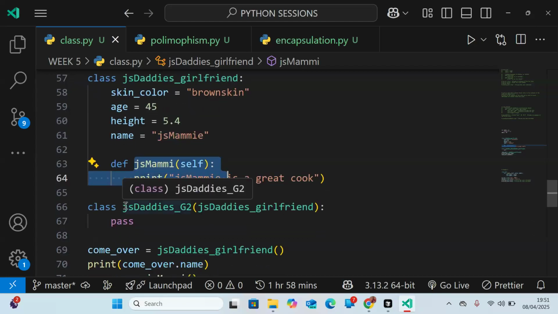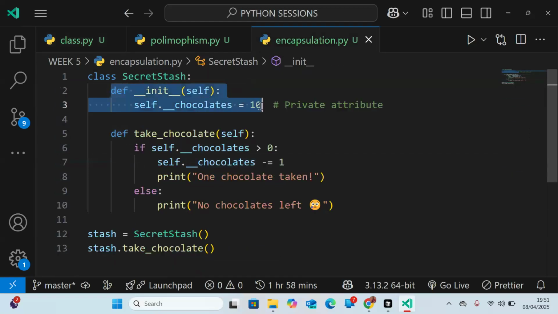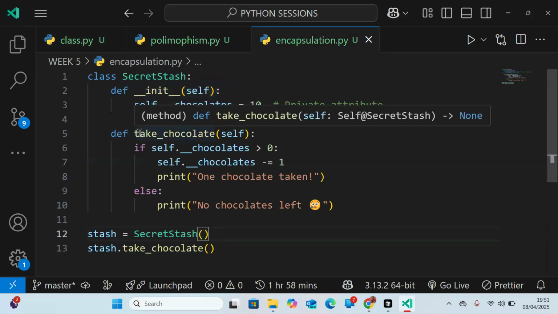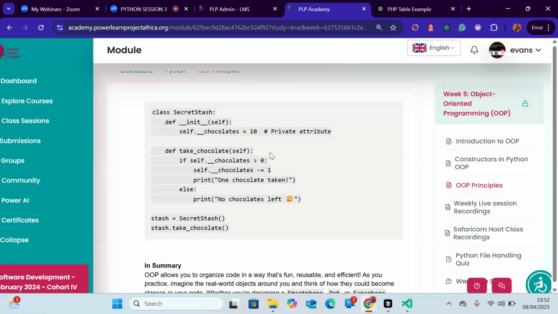That's why we were able to access the attributes and methods of this class outside the main class or outside the main function right here. But with encapsulation, once we enforce this one to be a private attribute, that means we can't create another class and try to access any method or any attributes of this specific class. And that's the basic example that we can give for encapsulation.